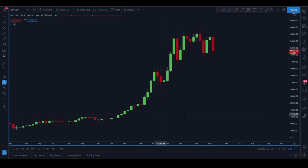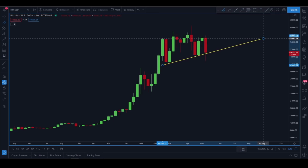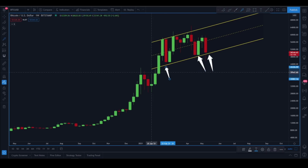So starting this analysis by looking at the price action of Bitcoin here in a weekly time frame, we can see, guys, on my yesterday's video, I showed you two different types of scenarios that were very important to monitor in a weekly time frame. The first one was this ascending channel, because we were aware every time the price of Bitcoin saw a pullback here towards the lower line area of this ascending channel, we saw a very nice support and also a very nice impulsive move. The upper line acted as a strong resistance, and didn't let the price cross over it.